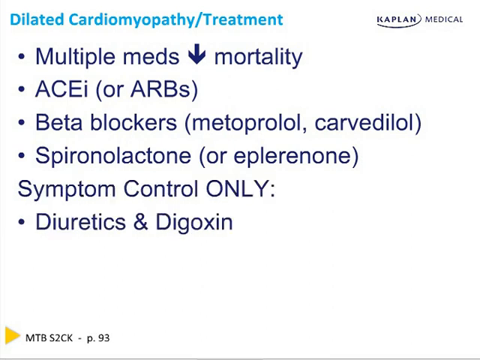The wrong answers will be diuretics and digoxin. Diuretics and digoxin are good because they control symptoms and make you less short of breath. Digoxin decreases the frequency of hospitalization. But that's different than saying it adds years to your life. The most common source of confusion is using spironolactone because we think it's in a diuretic dose. We're not giving it as a diuretic. We're giving it to be an afterload reducer and to decrease the renin-angiotensin-aldosterone system.